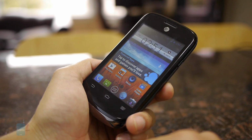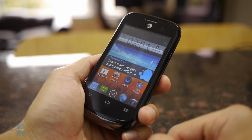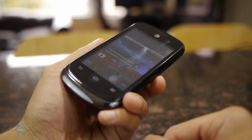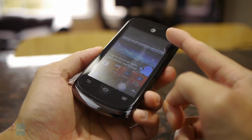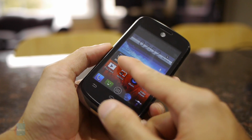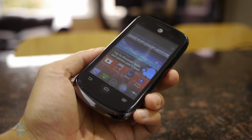On top of that, it has some very poor viewing angles, distorts very easily, and has some bland looking colors, rather washed out, and its brightness output's not that strong, so we have a hard time viewing it in outdoor conditions. And finally, the panel over the display itself is a little bit on the plasticky side, so it's very prone to smudges, fingerprints, and even scratches.